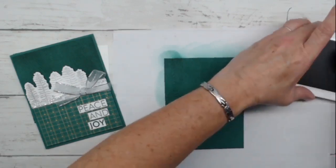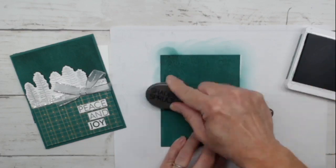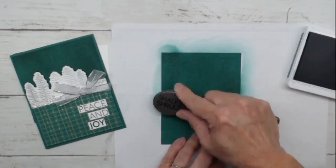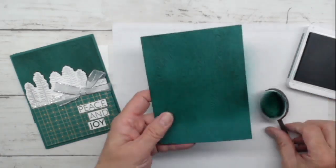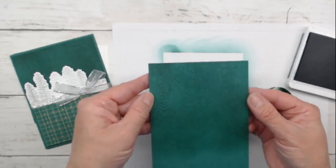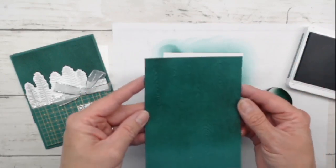So it's got a wood grain look to it. So it's coming to you already embossed. You don't have to do this at home. You don't have to have this embossing folder. If you have this ink, you can darken it down. If you don't have this particular color ink and you still want to darken this down, you can do the same effect with Versamark. Versamark won't make it quite as dark, but it will change the color of the paper.